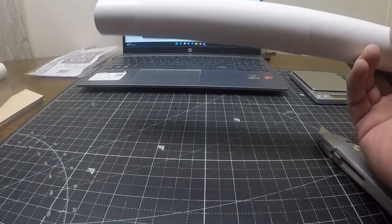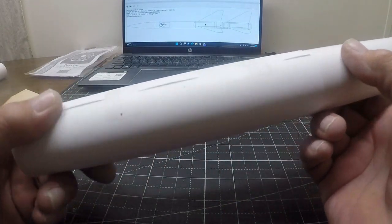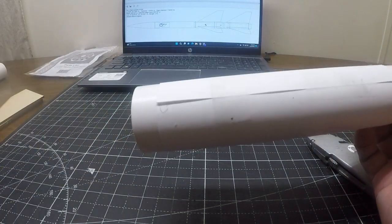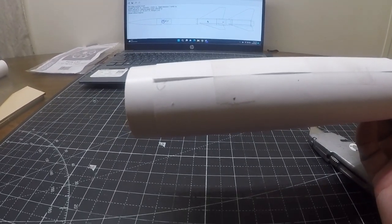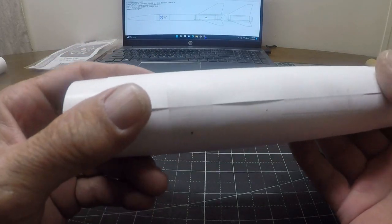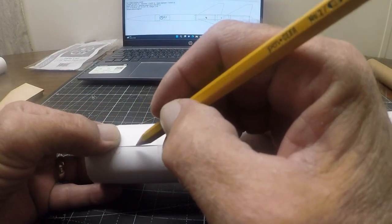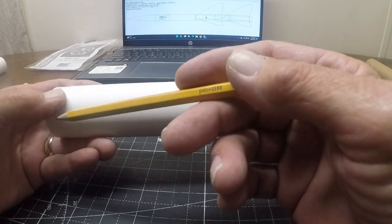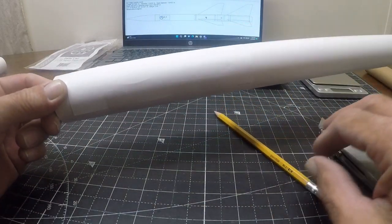So what I did is, because we have no fin guide in our kit, because we have no kit, we're building this from scratch. So we need to take a piece of paper and wrap it around the tube tight and even, so the ends are even. So if you need a straight piece of paper. Okay, so you wrap a piece of paper around here and tape it, and then we're going to mark it along the edge there, and then we have to measure the distance to each of our fins and mark those. So I'll do that, and I'll get back to you here in just a minute and show you that.